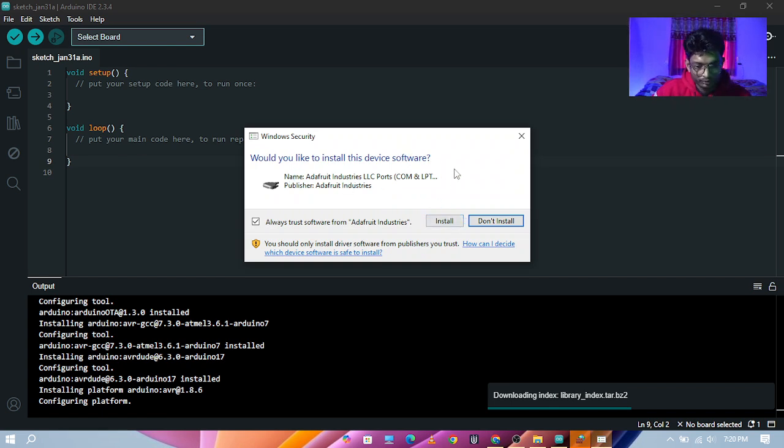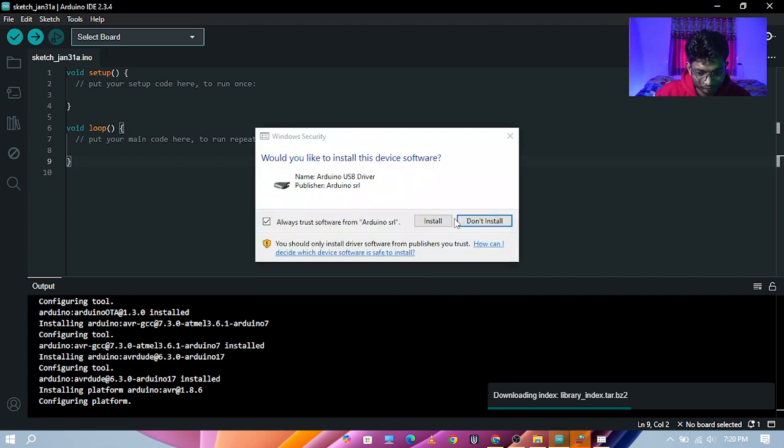Here it is asking me to install this software. It will help to identify your Arduino when you have plugged the Arduino board into your system. Install it.